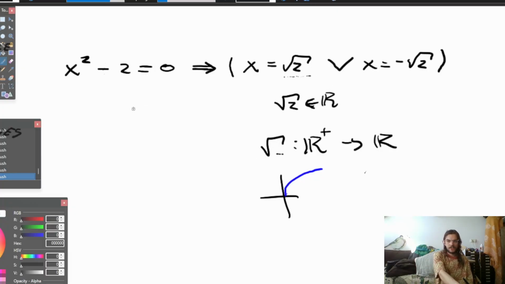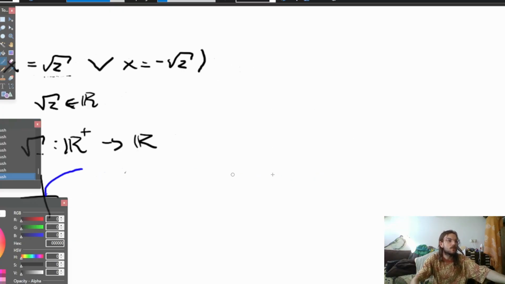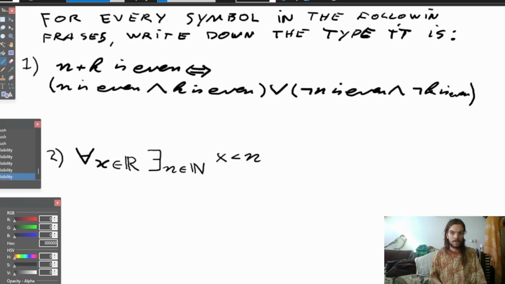Anyway, let's check comprehension. I'm going to put a few exercises on the screen, and you can take some time to solve them. Okay, pause the video now for more time. And try to grab some pen and paper, try to answer these two questions. So write down the type of symbols, what sort of symbol it is, and the arity. And if it's a term, write down if it's variable or constant. And I will give you the answers when my hand is done counting.